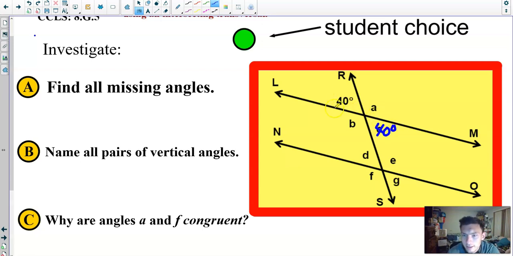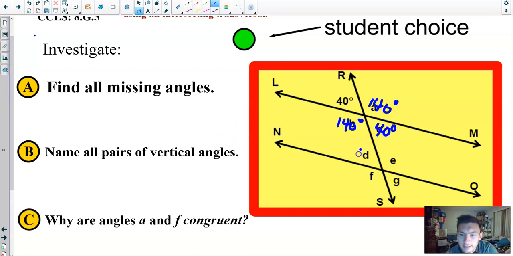Now I know that the 40-degree angle and the one next to it, the A, create a straight line, that nice semicircle. So they must add up to 180. So 180 minus 40 is 140. So there's that. And I know angle B is 140 because A and B are vertical angles. And then once I know these 4, I just have to slide them down and they match up with their counterparts, which we call corresponding angles.